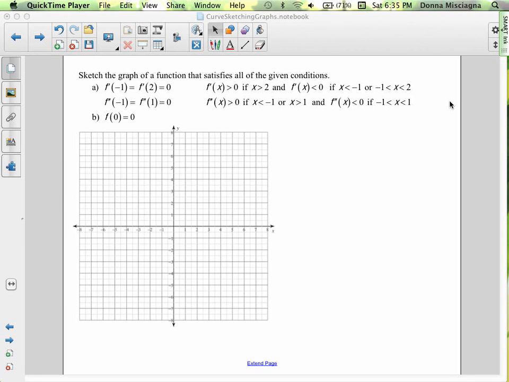Some hints. Number one, I usually start with information about the function, and then first derivative, and then second derivative. And then the other hint is don't do these in pen. These should be done in pencil, and don't be afraid to erase it and refine it and refine it, as you'll see. It's hard to get it right off the bat, right?